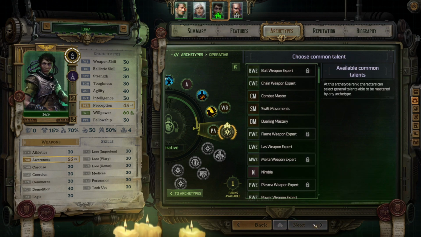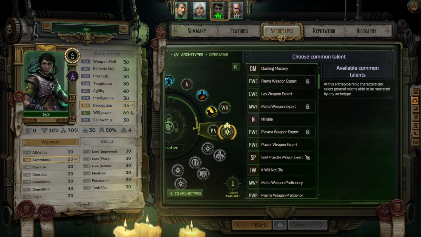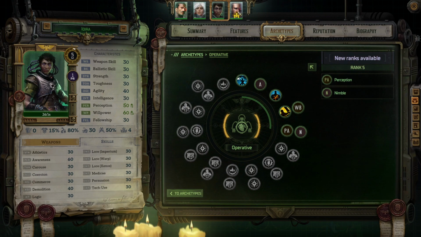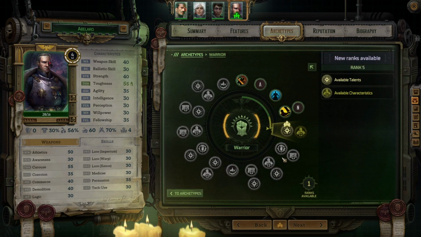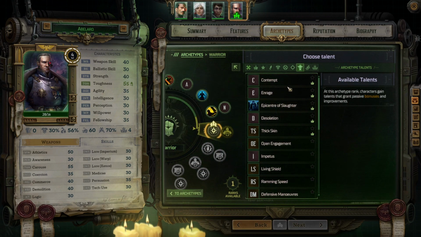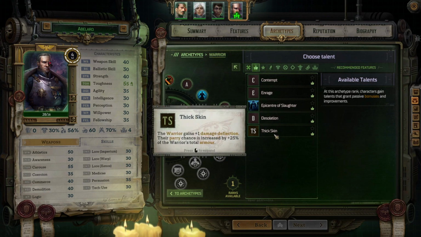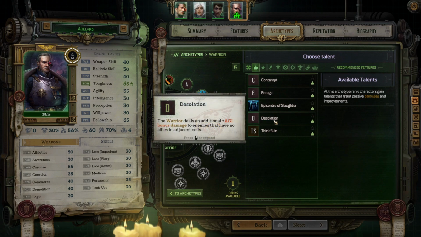So perception won't work against us. And then here, I am gonna go nimble. She's not gonna wear a lot of heavy armor, so we're gonna wanna stack dodge. So we just dodge shots to the best ability possible. And I'm just gonna go with a thumbs up here on this one. I think I wanna go thick skin.